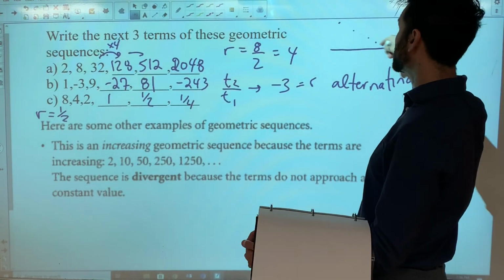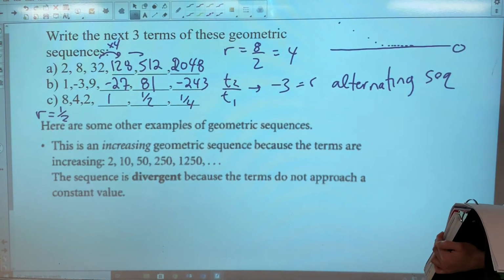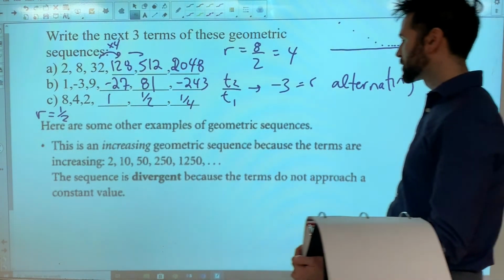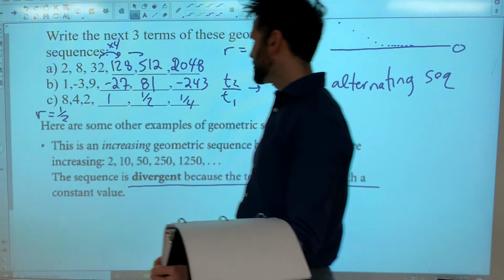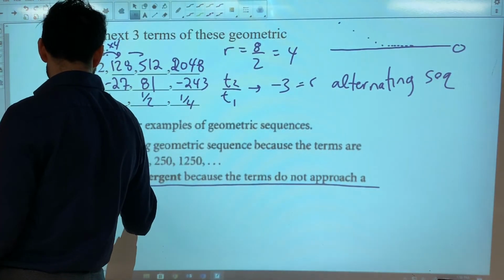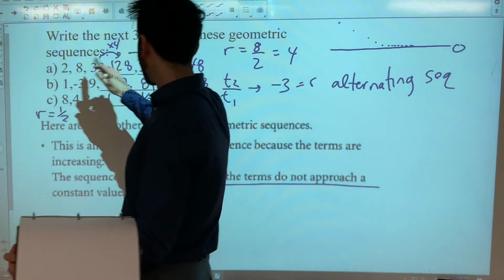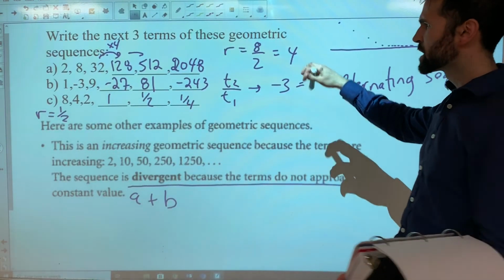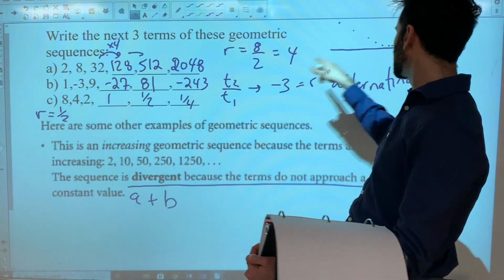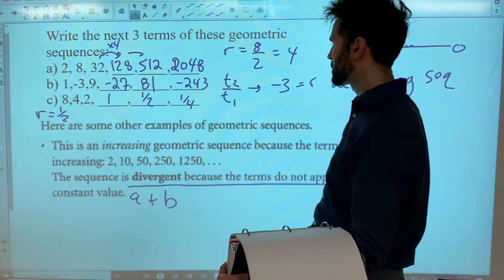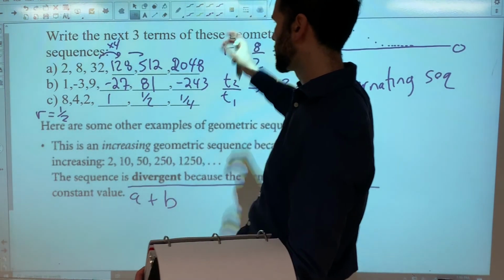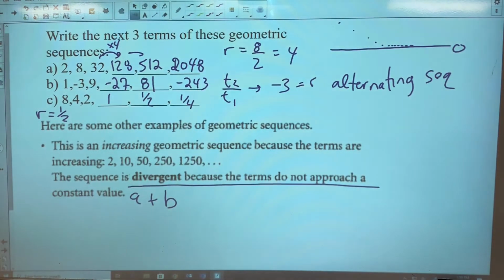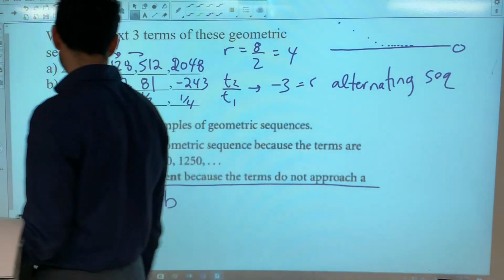So that means if we're finding the sum, we can actually find the sum of that. If it's a divergent sequence, so down here we're talking about, they don't approach a constant value. Examples of that would be like A and B. A is just going to get bigger and bigger. If you're not going to get to a number and stop, like C where you get to 0 at some point. B is the same thing. It keeps alternating, but it's alternating between really big, really small, really big, really small, but it'll never actually get anywhere. So that's more like comings units, but we're just setting up the language now.